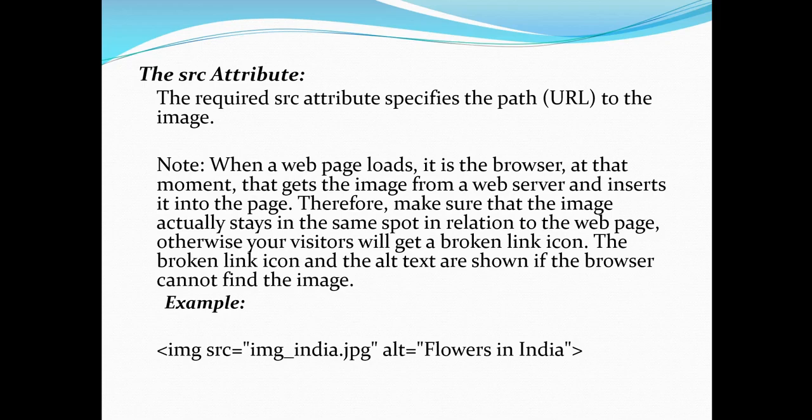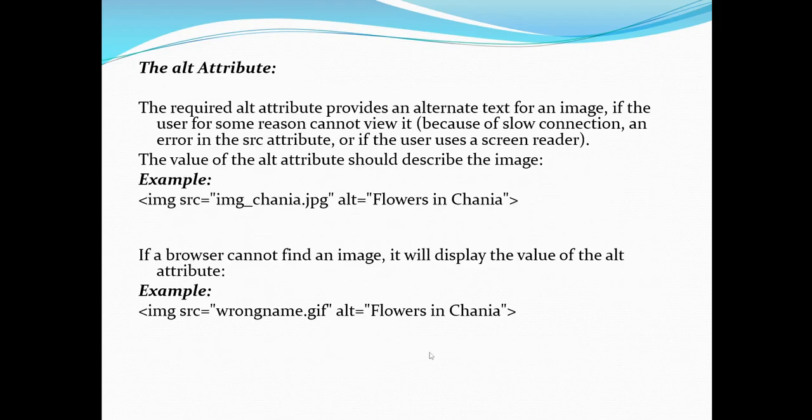Remember, I told you in the last session also, and I'll repeat that the folder name should be specified. If you're not specifying the folder name, keep your image in the same folder where your program is, so that it works better, otherwise it will give a broken link. So we put the img src, you put the name of the image, you put the extension also, which image type it is, and then you give the alternate text.